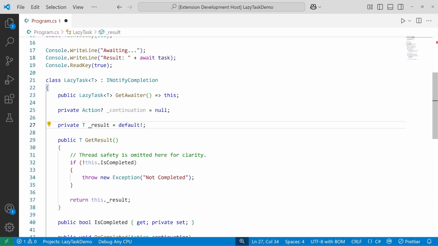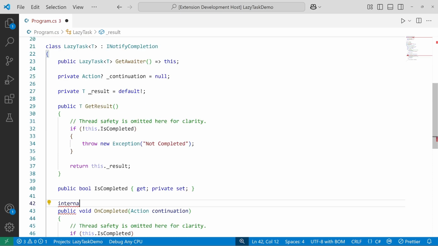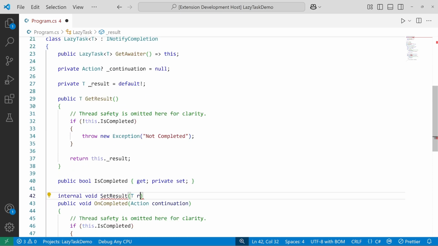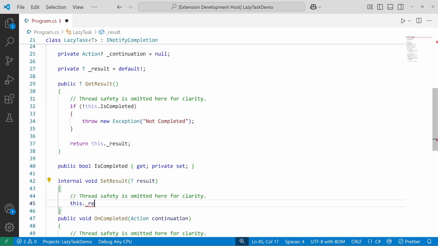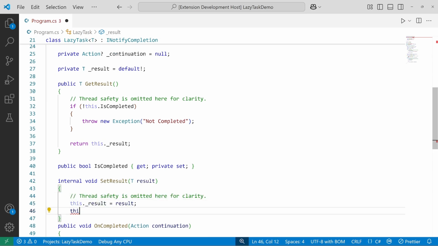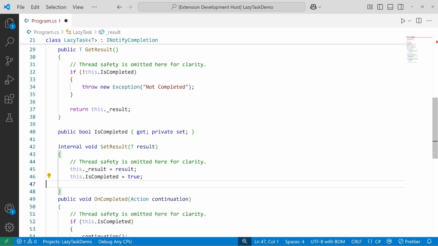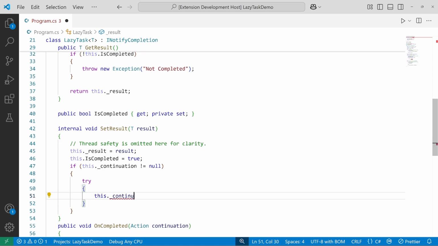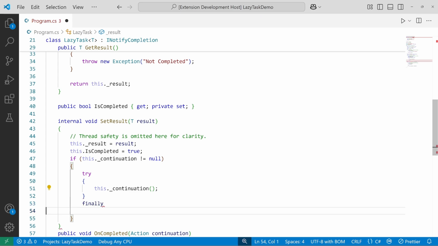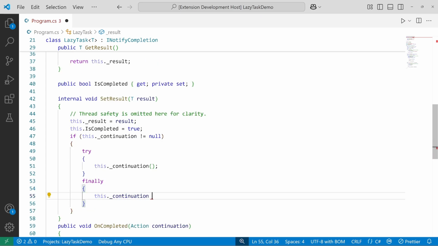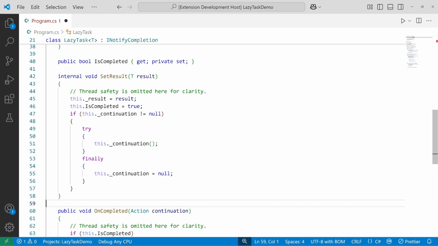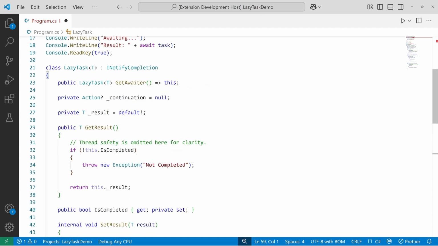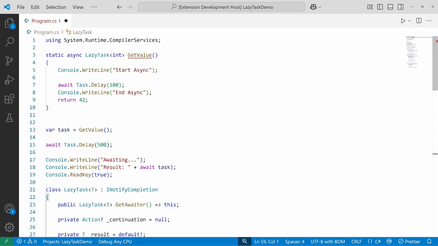After adding the Result property, we also need a way to assign a value to it when the async operation finishes. To handle that, I'm including an internal method called SetResult. This method sets the result and marks the task as completed, so it can be retrieved later. If a continuation callback is already set when we assign the result, we should call it immediately. This signals to the external code that the asynchronous operation has completed, and that execution can safely continue using the result. At this point, the C# compiler no longer complains about using our LazyTask with the await operator.